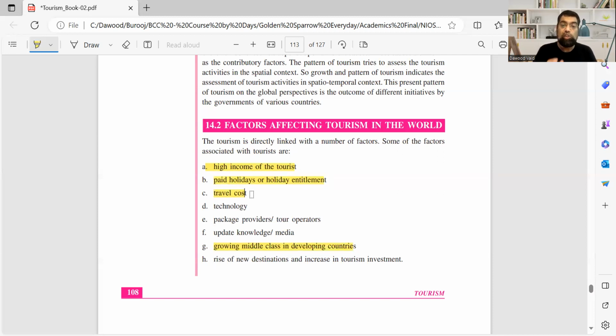Then technology, not just technology, it is along with technology, use the word updated knowledge or media. So today, if you see, remember it in two ways, it's always pairs. So this is together. If you just open any Instagram, there are travel bloggers. The moment you see a blogger, you say, oh, I love the way, oh, 5 things to do in Bali, Indonesia, how to spend your time in Singapore, what are the good things in Masai Mara, in Kenya. Suddenly you are excited, you want to go to these places.